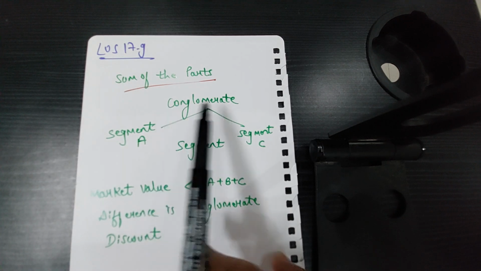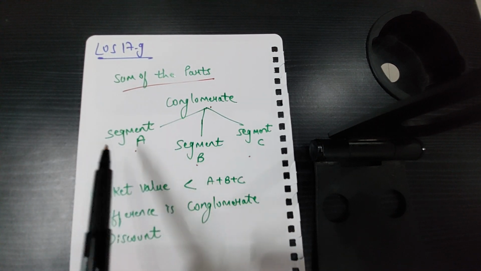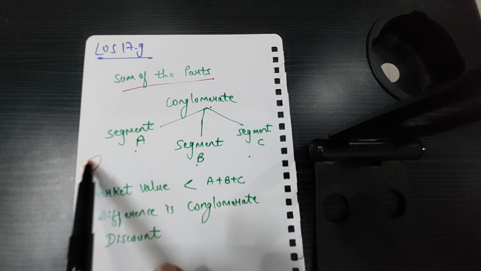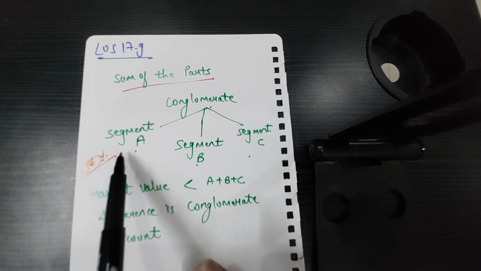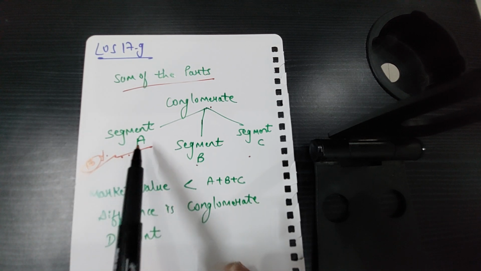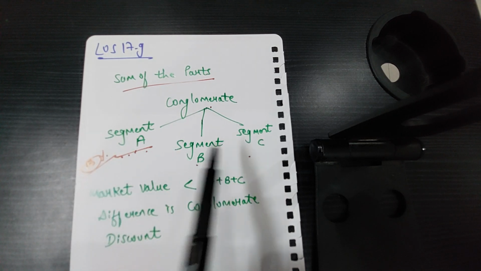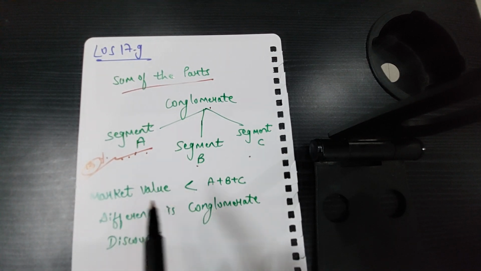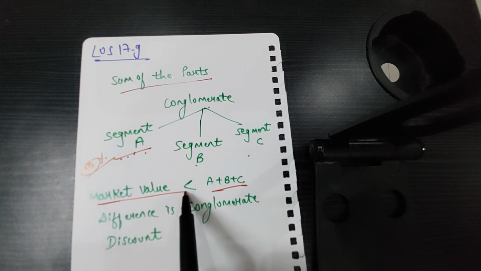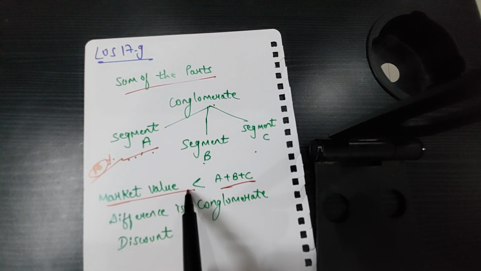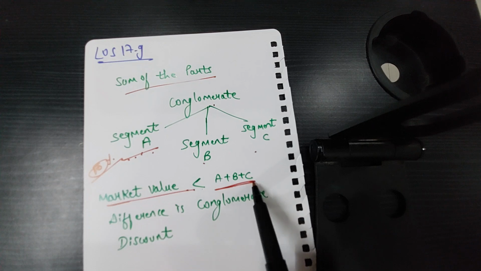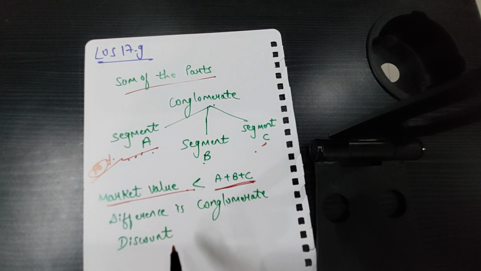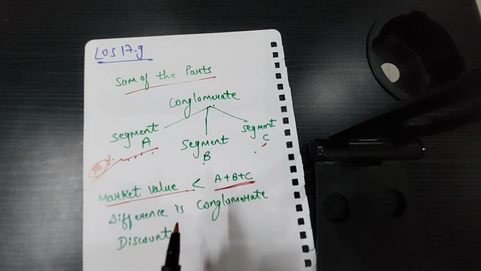So, for example, there is a conglomerate that has segment A, segment B, segment C, and we have read this in our Level 1: if any particular segment has more than 10% of the earnings, then they have to report that segment's earnings separately. Through that reporting, we can value each segment, and when you add that up, it will be more than the market value of the whole company. So the market value of the company as a whole will be less than the sum of the values of each part of the business. This difference is known as the conglomerate discount.